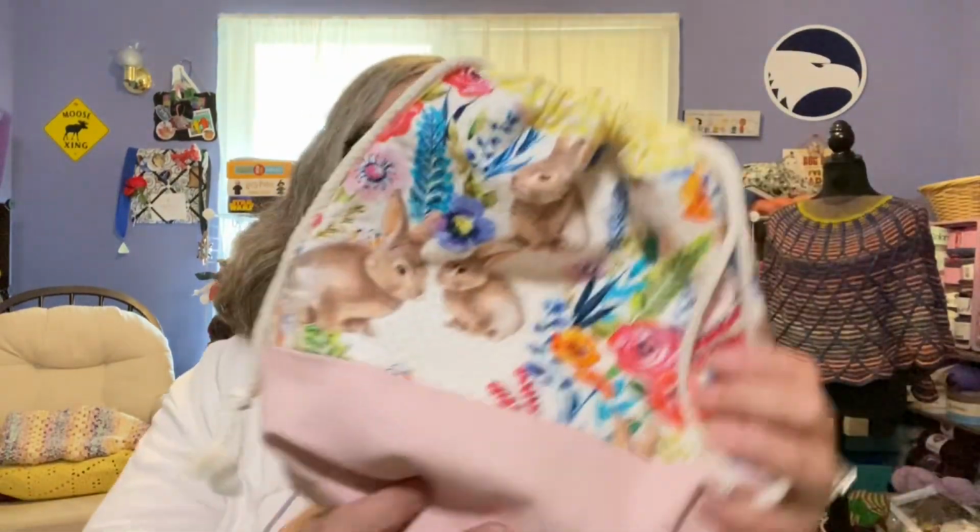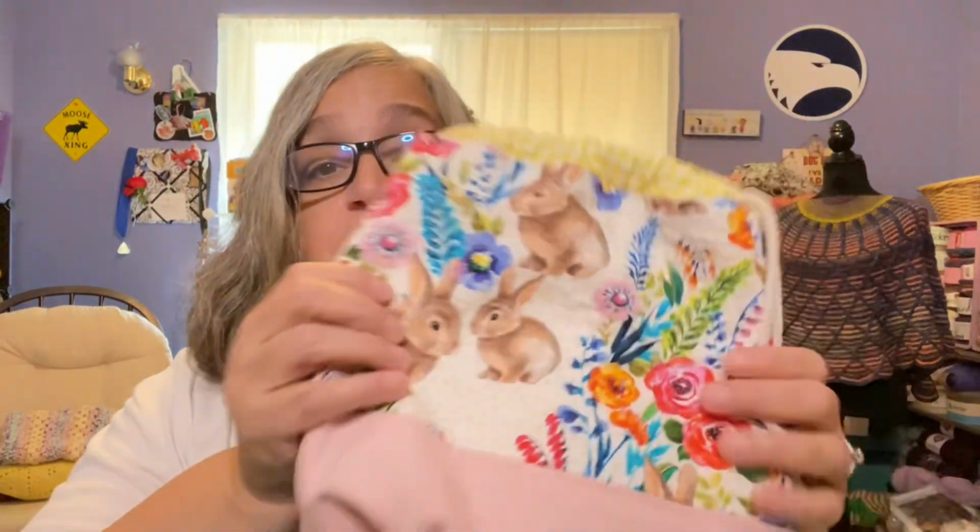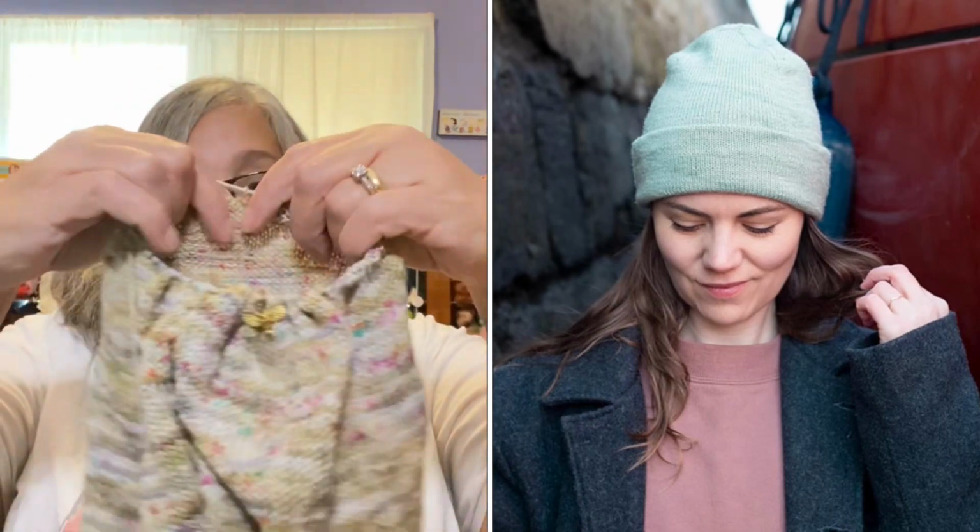My next work in progress is living in this bag. This is a Hannaloo Designs bag. I got this off of the Bumblebee Acres website. They dye yarn, and they were selling these bags, but I'm not entirely sure that they do that anymore. But anyway, this is my Musselburgh hat, a knit hat, and I've made a bit of progress on it.